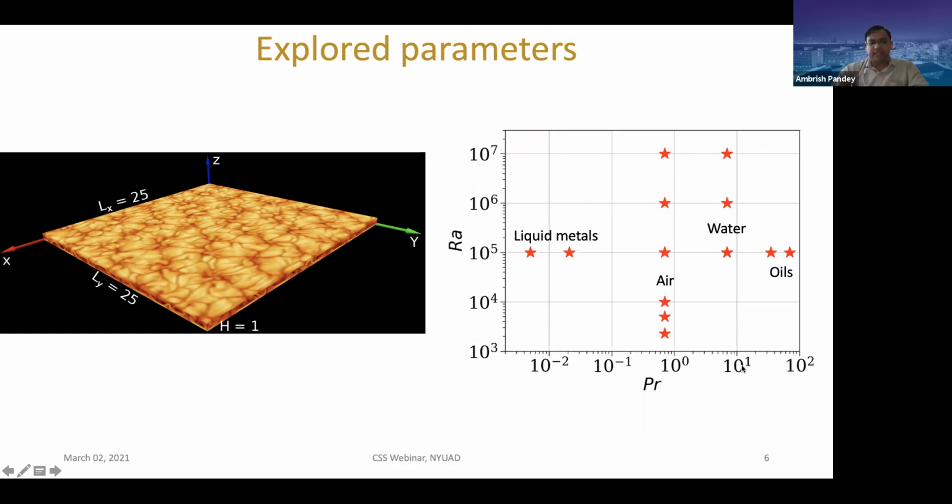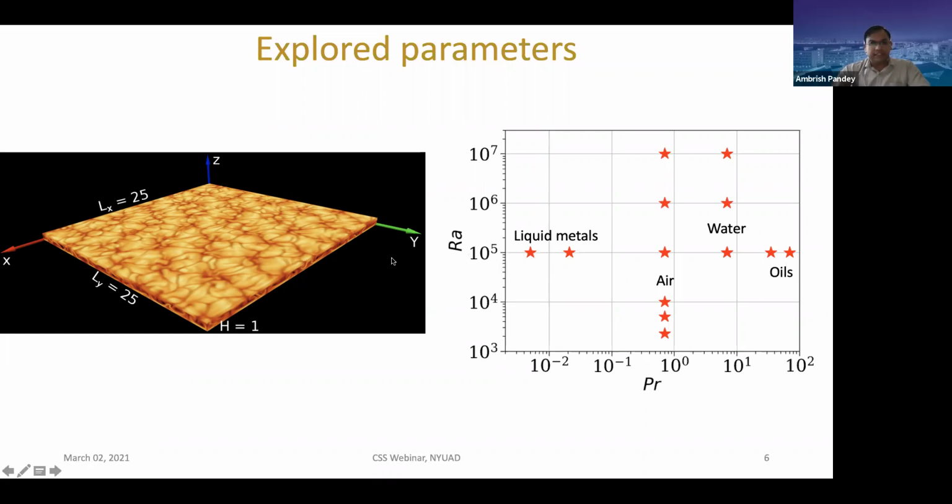And this is the parameter space I'm going to explore. For a given fluid, for instance, whose Prandtl number is 0.7, which corresponds to air, I vary the Rayleigh number from moderate values to very high values, 10 to the 7. Then I fix a particular driving force, for instance the Rayleigh number, and vary the fluids to see how the patterns evolve and what kind of patterns we get. Just to remind you, these are liquid metals, corresponding to very low Prandtl numbers.